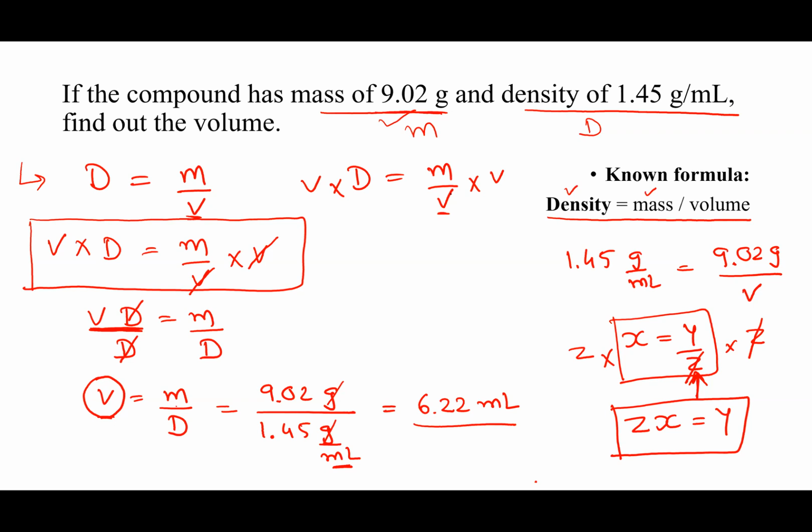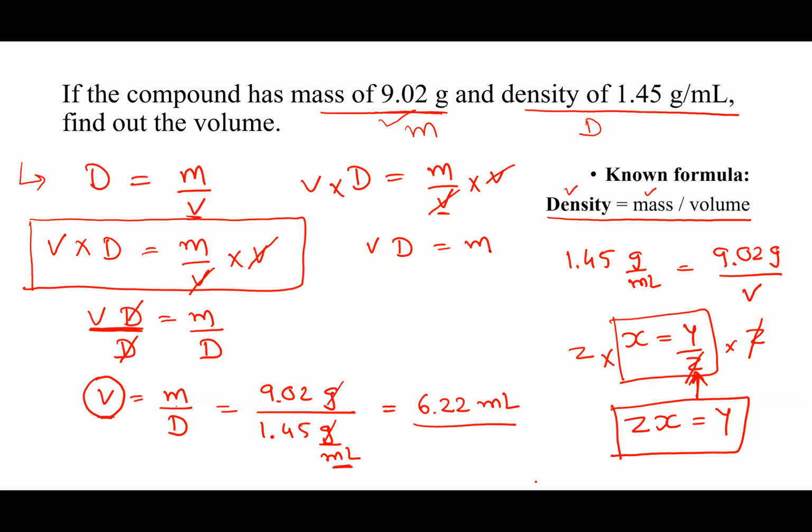When we do that, we should be able to cancel out the quantity which is present in the numerator and the denominator on either side. In this case, it's the right side, right? So finally, what formula do we get? We got V multiplied by D equal M. Now we have this formula in which all three quantities are in the numerator, right? There is nothing in a denominator. So that's good for us.